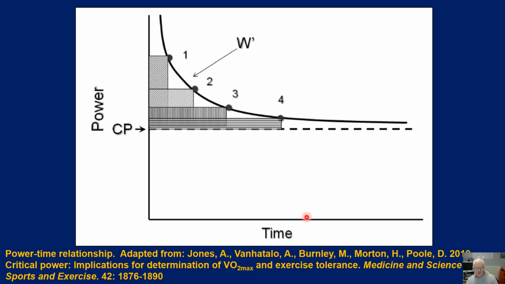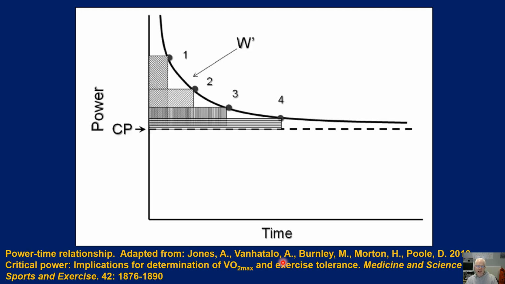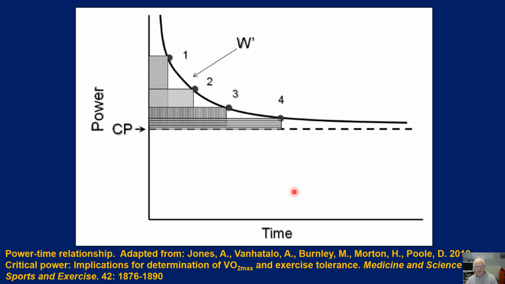Rather than plotting what you've got here, which is time versus power, you now plot the inverse of time, 1 divided by time. And what you'll find is this. Look at the way the curve is plotted here to the way this line occurs here. If you take a hyperbolic and you work out the inverse of time, you'll always end up with this linear relationship. That is, trial 1 has the greatest inverse of time, trial 4 has the shortest inverse of time, whereas fundamentally, trial 4 is the trial that has the longest time.